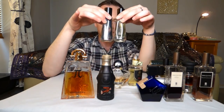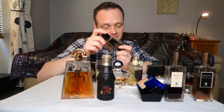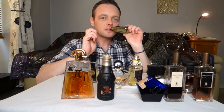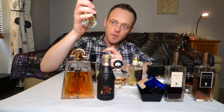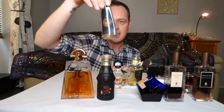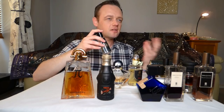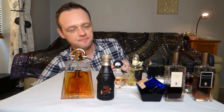Two Ruth Mastenbroek fragrances. Amarosa — just unbelievably beautiful. Tuberose, soapy, clean, Pantene conditioner-smelling perfume. I want to wear this all the time, so that's going to the right. Same with her other one, Signature — I'll wear this even when it's warm because it's got enough crispness to cut through heat and enough strength. So that's that one.